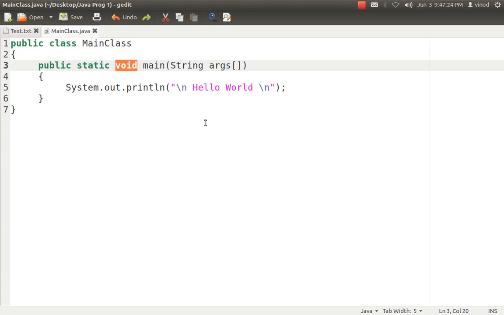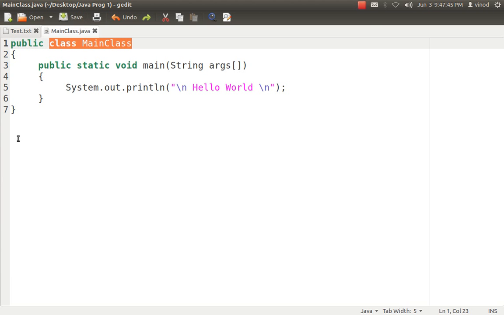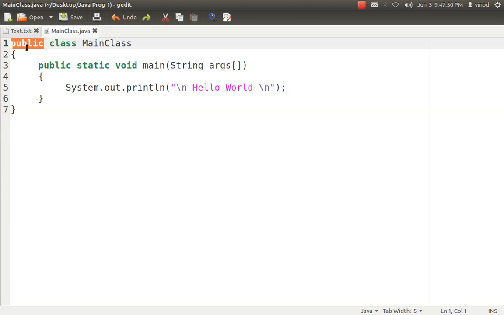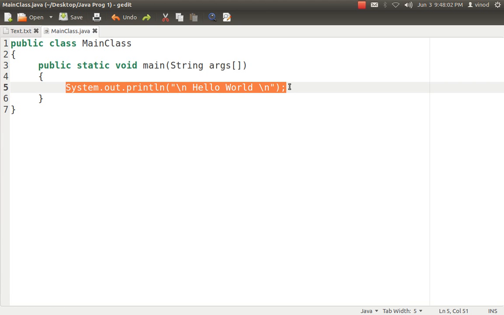So for that purpose also, my method is going to be called or executed by the compiler. I want it to have full access, so I have to make my main method public. Now you can understand, as per my rule, if you want to print anything, you have to create a class. So I have created this: class, my class, the curly braces start here and end here. Now, as per my rule, the class which has the main method should be public, so I specified public here. I'll explain what difference that makes later. Anything you want to print, you have to write system.out.println, so I've written system.out.println and specified simply the double quotes and values.